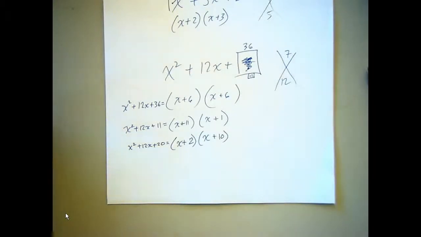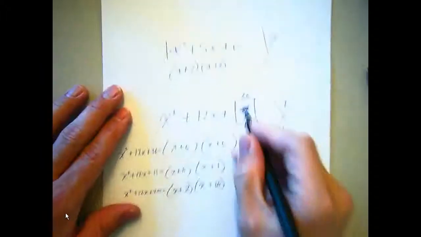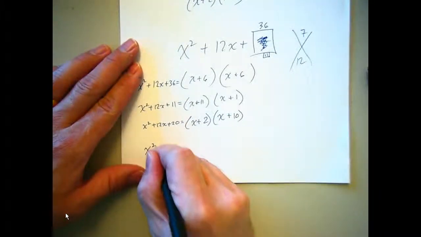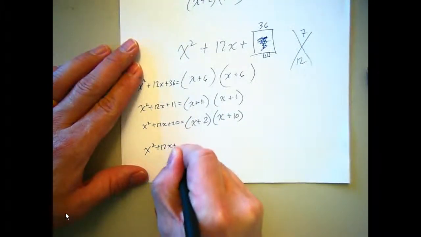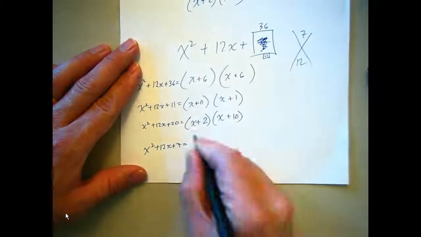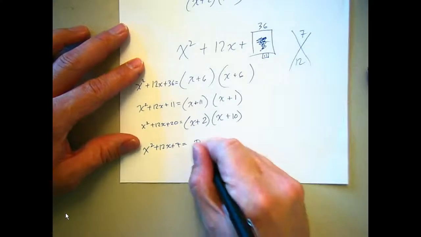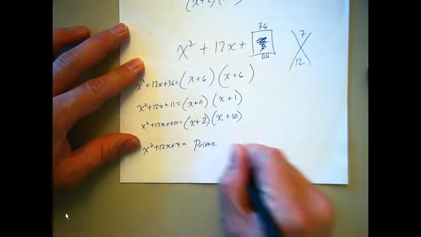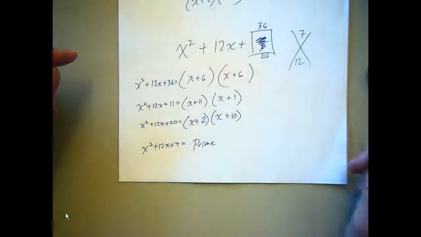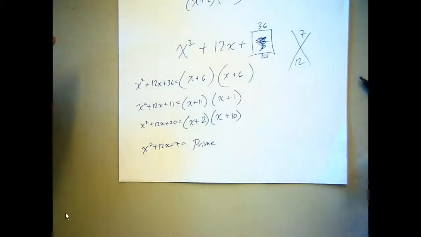Everyone with me? What happens if it doesn't factor, like when Chase gave us the 7 there? That was good, man. He's thinking teacher-wise. That doesn't factor. What do we call that? Yeah, that's called prime. We also say it's no solution when we have it in graphic form. Prime. No relation to Optimus.